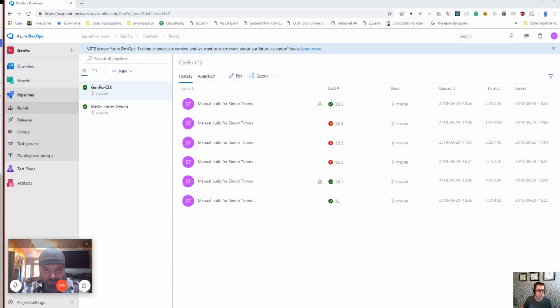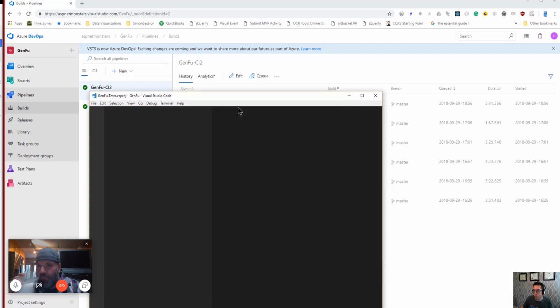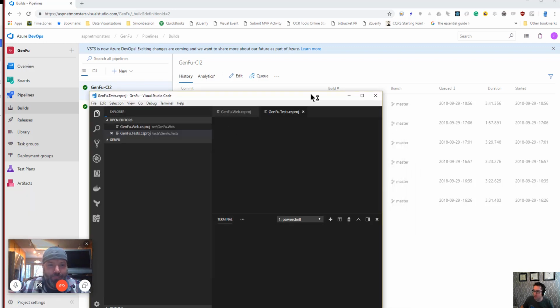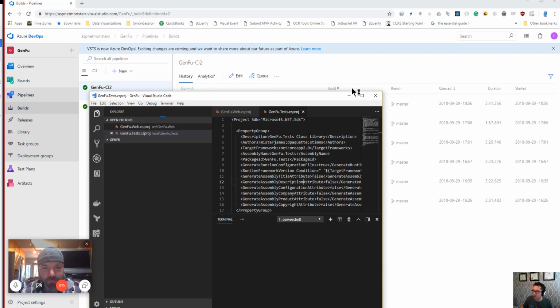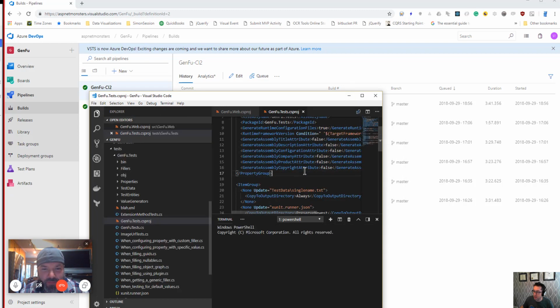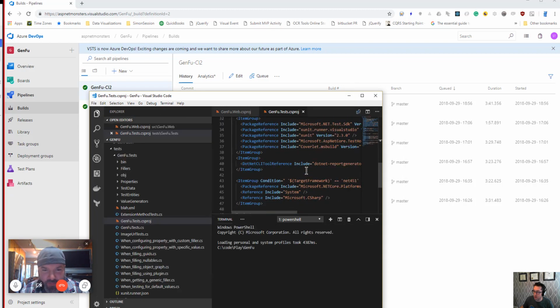Yeah, I've got to find the right editor here. Just bring it up on GitHub. Yeah, I can do that. Right, so it was in the test CS proj, and it was this .NET CLI tool reference. I think we had CLI in the wrong capitalization there. Turns out super important, otherwise it doesn't work.